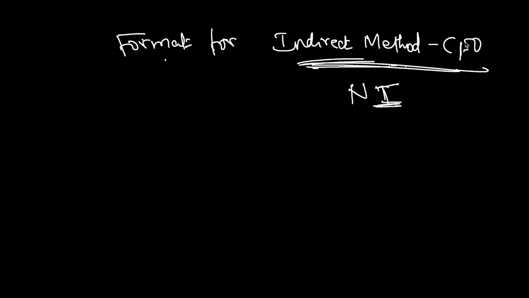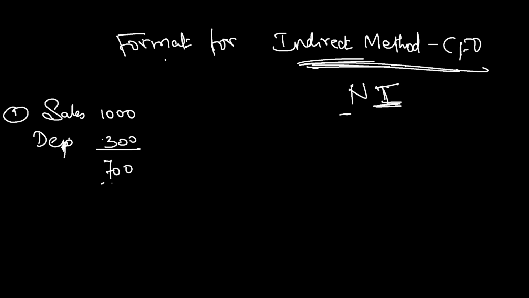Okay, then what I will do is I'm just framing the scenarios over here on the left hand side, and on the right hand side I will come up with the format. Say for example, first one, sales. Now imagine there is a sale of 1000, and let's say there is only depreciation after sales, depreciation is 300. So in this case, your net profit is going to be 700, assuming only these transactions are there.